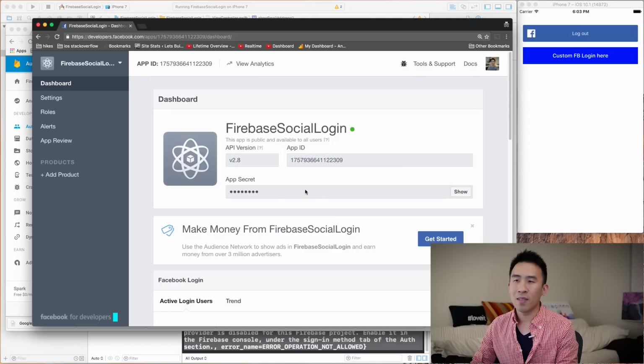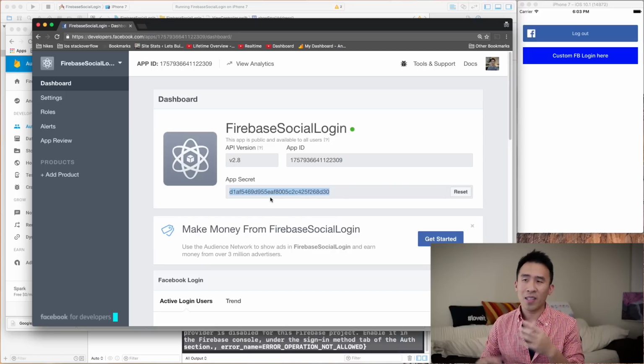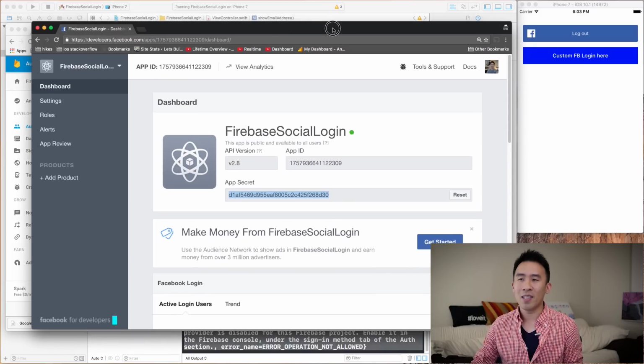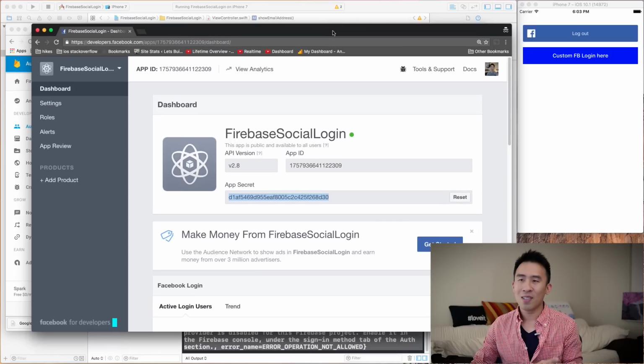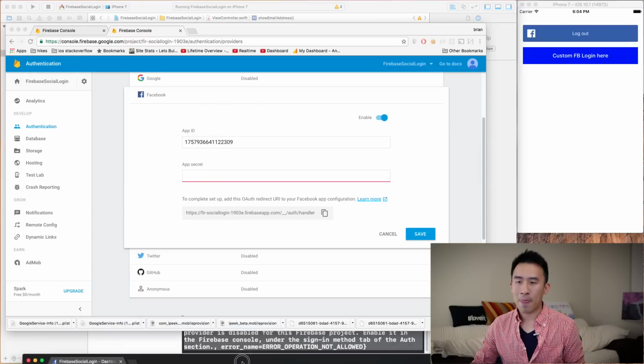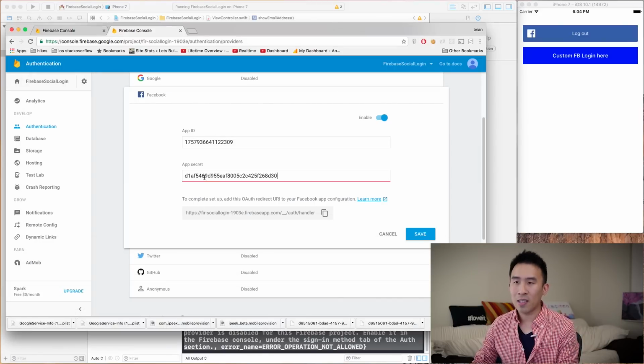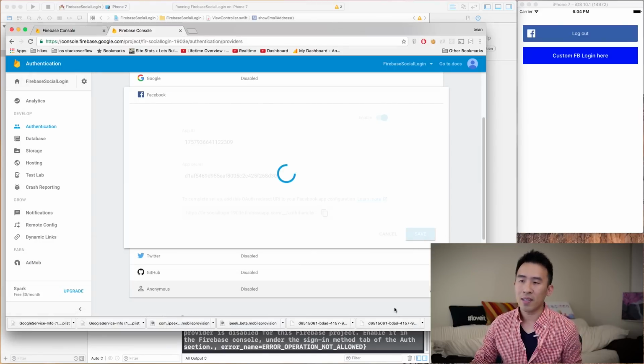And inside of this right here, you want to get the app secret. So to do that, you can actually show it by clicking on the show. What you'll need to do is it's going to prompt you for a password. So you want to punch that in. The secret is actually important information that you don't want others to know about. So make sure to keep that actually secret from everyone else. Now I'm going to throw away this application a little bit later, so it doesn't matter for me. And there we go. You want to enter app secret here and you want to hit save.